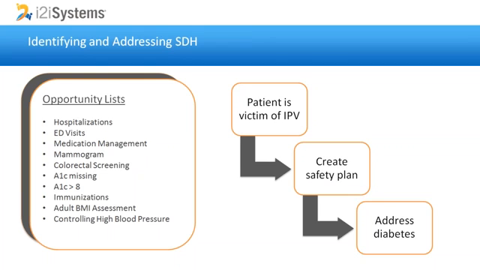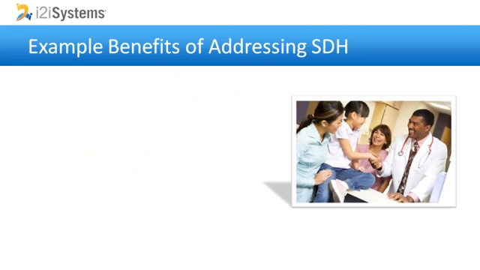And the control of her diabetes may be secondary to the safety of her children when the patient is confronted by intimate partner violence. The care team needs to help with a safety plan before using motivational interviewing to advise on medication adherence or diet and physical activity counseling. Our huddle list and eye to eye were adapted to make sure that all of these elements, patient language, housing status, and presence of domestic violence, among other things, are visible to the care team every single day. Having these data readily accessible are key to proactively impacting our patients' health and lives in positive ways.